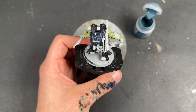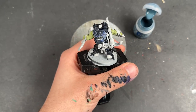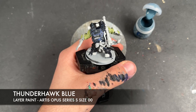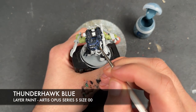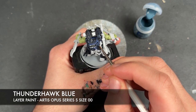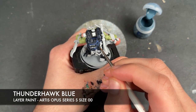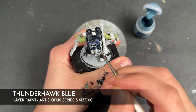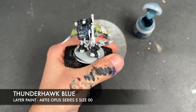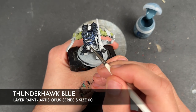So with that Corvus Black all applied, we're then going to take some Thunderhawk Blue. And we're going to do much the same thing, and we're going to do a lot less of it. I'm going to use this to add little camo marks in the black as well as on the blue.